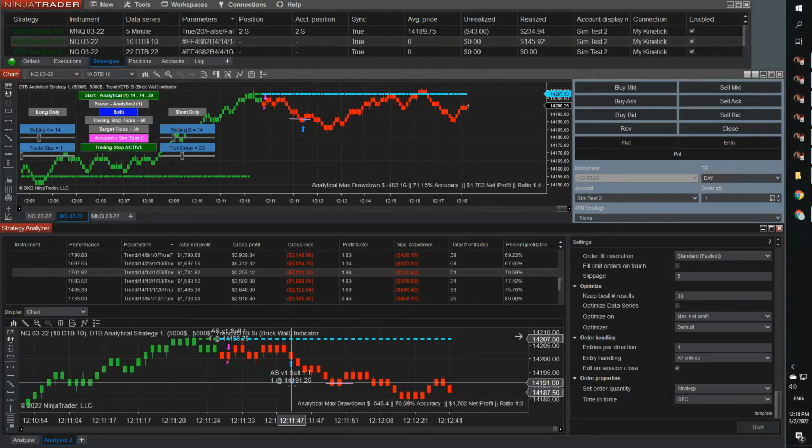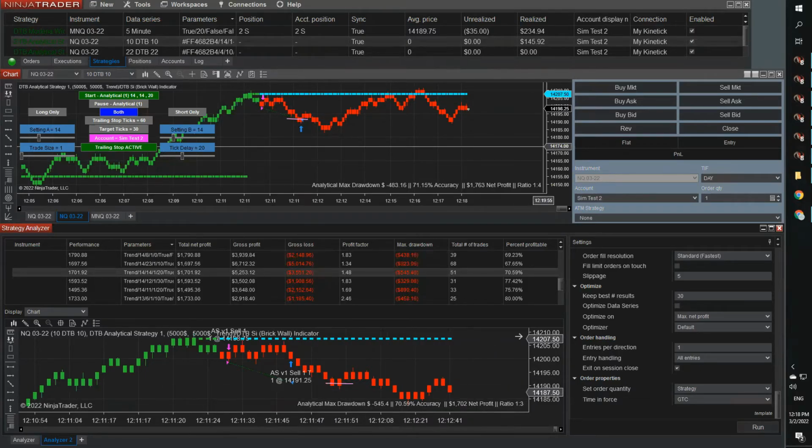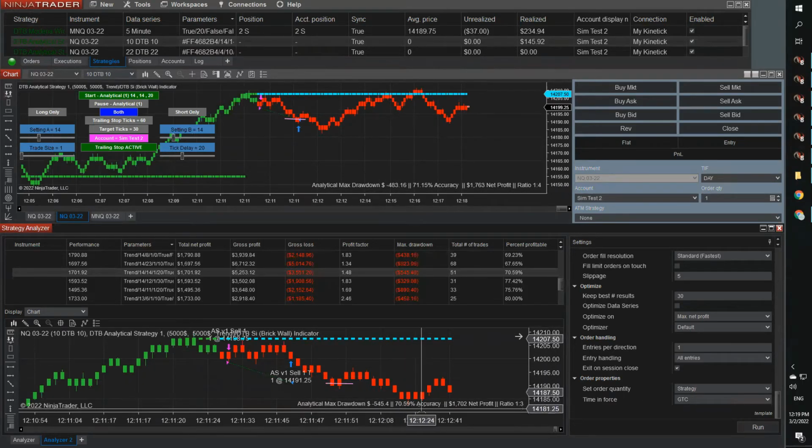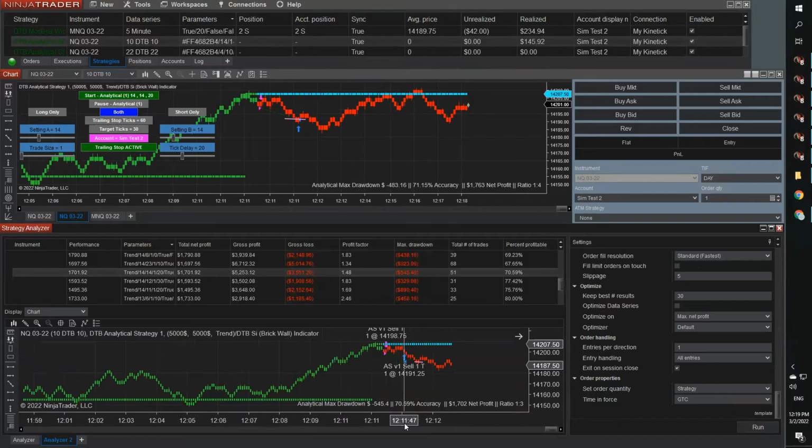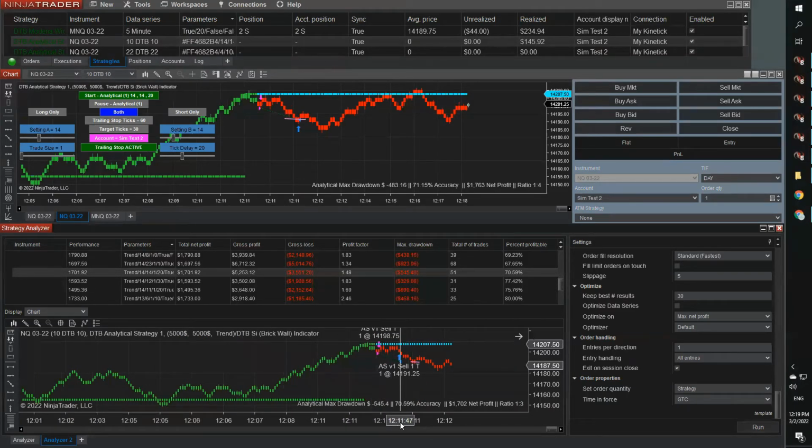You see that? It just looks like it, but it's still the exact same price. Sometimes that's why you get very small variances in the drawdown, the net profits and the percentage, because the analyzer doesn't always plot these trades exactly correctly. But most of the time it does.